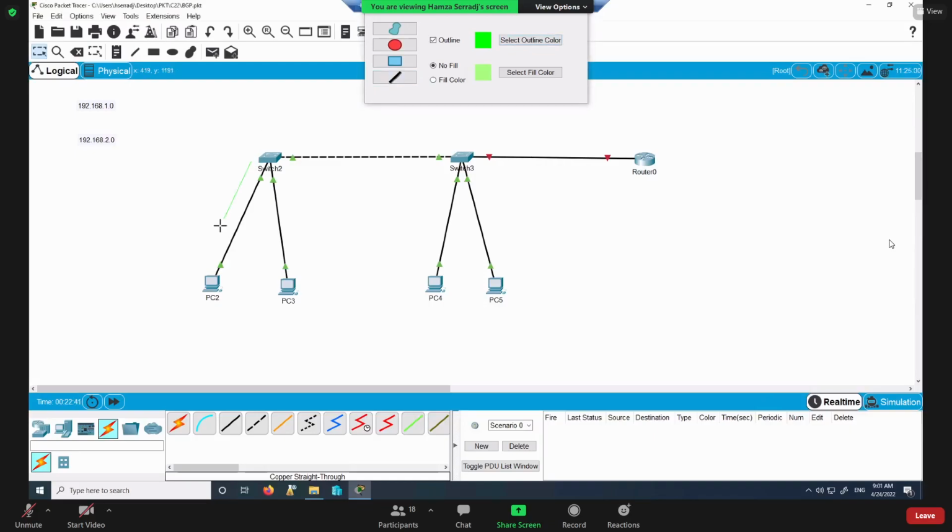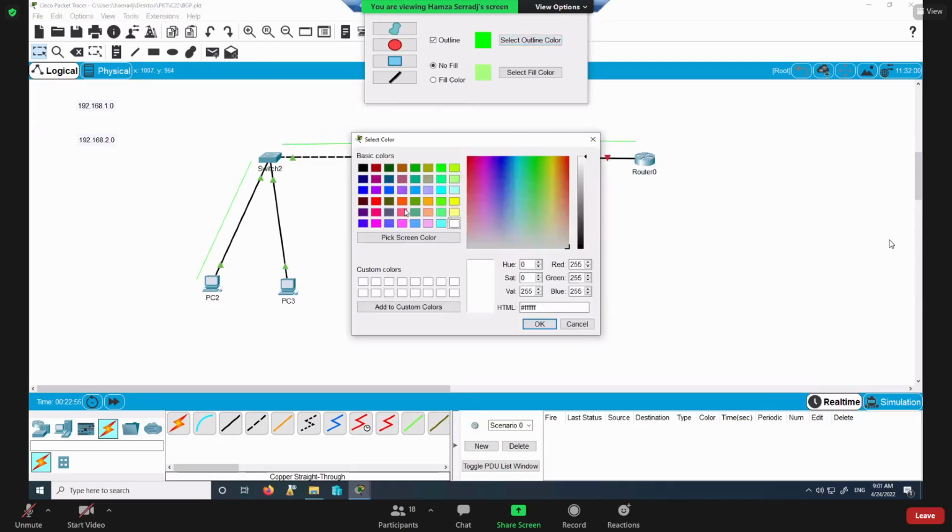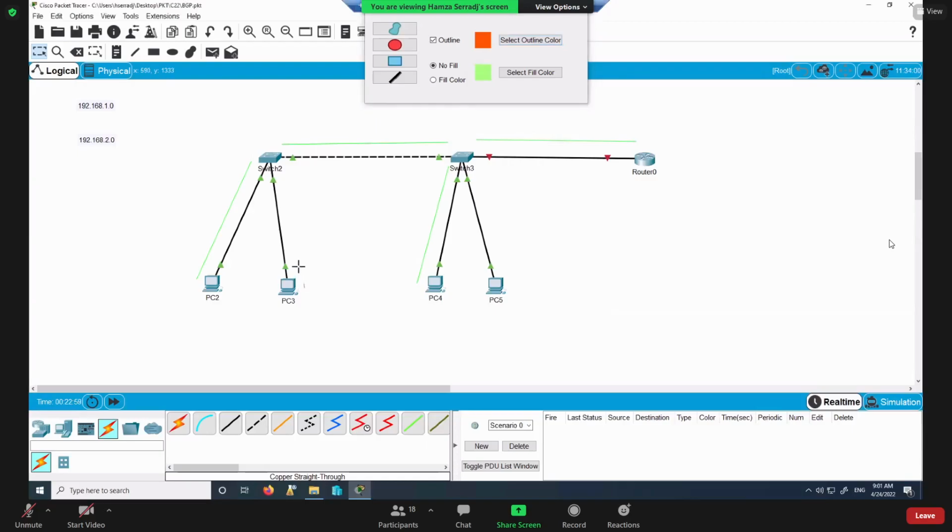So let's take the green ones here, right? So this is green. This is green. And of course, we're going to have some green on top here and here. Let's take the same color that we took in our example. So this is going to be the red.